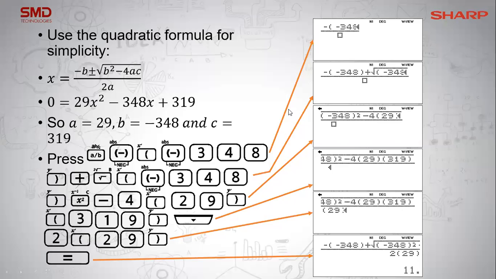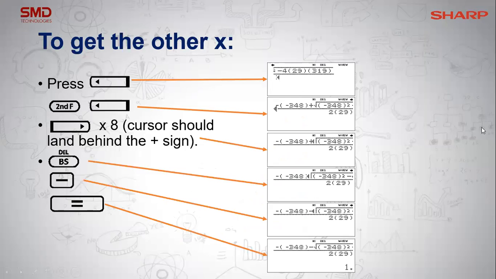What's also nice about that method is if you're solving multiple versions of the quadratic formula, all you have to do is change your A, B, and C values. So store over them again, and then just go back up to the formula and press equals, and it will recalculate it. So you don't have to type in that same formula over and over again. It's a nice shortcut. Okay, so these are the steps. It works exactly the same way as the shortened version that I did with substitution of A, B, and C.